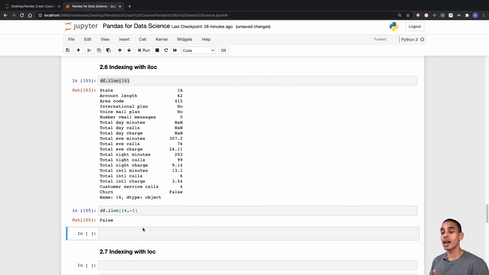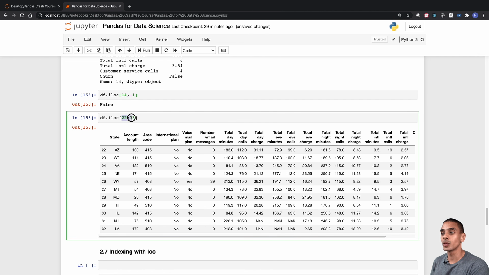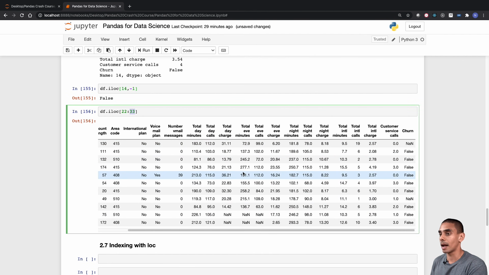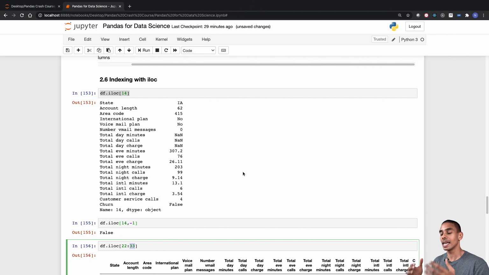Now we can also use the iloc function to do slicing. So say we wanted a subset of our data frame, so rows 22 to 33, for example. Well, what we can do is take a slice of our data frame using the iloc function. So we've used the iloc method the same way, except this time what we've done is we've passed through a segment of our data frame that we want. So we want to start at row 22 and grab everything to row 33, excluding it. So you can see that we've now gone and grabbed that slice. So that really covers how to work with iloc. So it's really an integer-based filtering function.